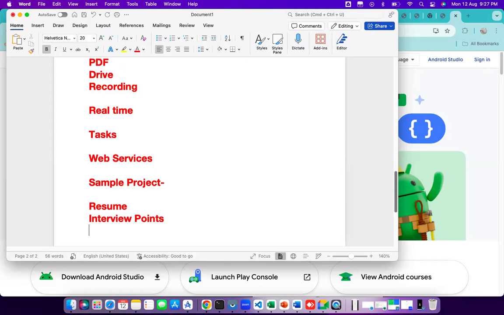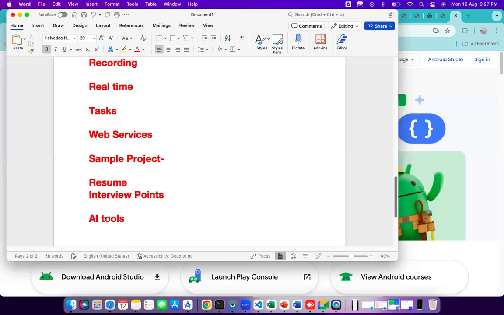And apart from this, as the next step, I use AI tools to build some applications. But I won't tell you this in the initial days. After at least 50 to 60% of the course is done, from there onwards I'll show you how to use AI tools to develop code. If you know the basics, only then can you work with AI tools, so that you can easily build a program. If you spend half an hour to write a program, by using an AI tool you can write it in 5 to 10 minutes. Some of these things about using AI tools I'll explain here. So this is the course we will cover. I hope you have already seen the course content.